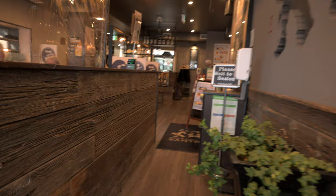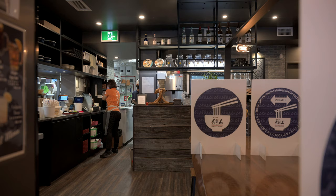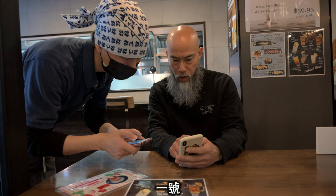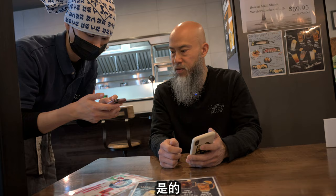The menu is this one — they're all QR code these days. They got these dividers standing between customers who'd be sitting next to us. So we decided on one skimmer. I'm gonna have number one, shio ramen. The shio ramen here is my top so far. One shio ramen with hard noodles and more salt. And one skimmer.